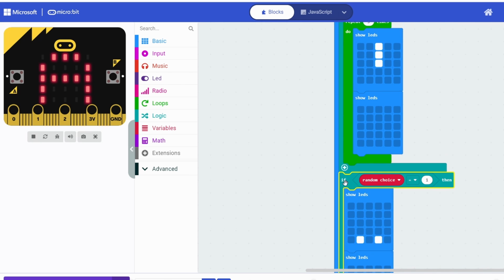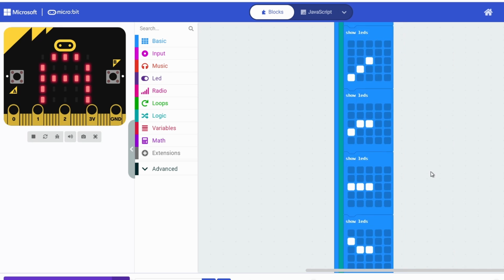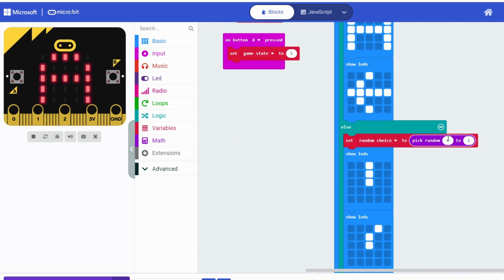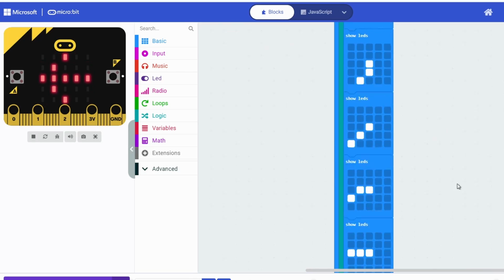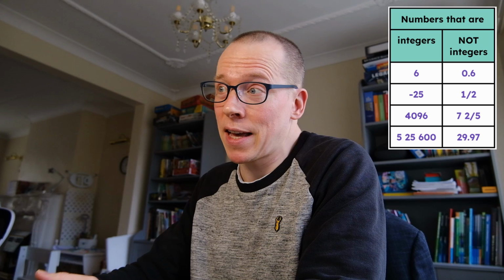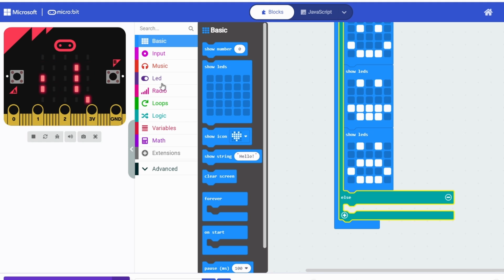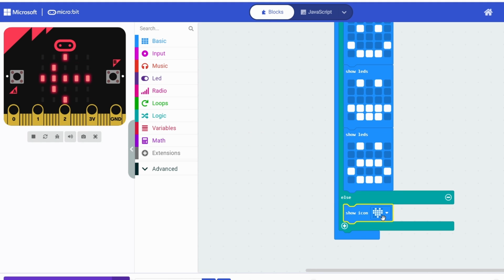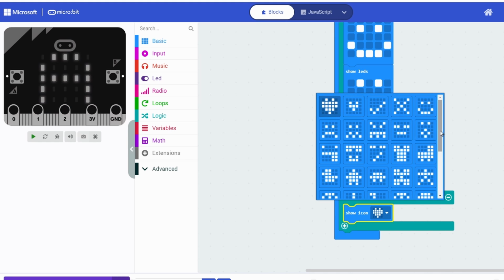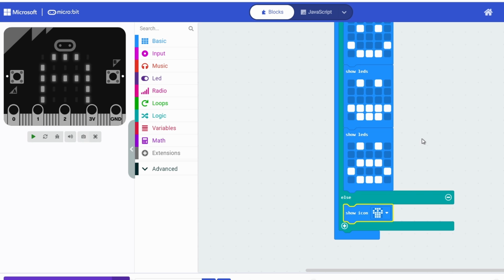So here we're checking if you won or lose. Well, if random choice is 1, that means you won. If it's not 1, then it must be 0, because right back up here, we're choosing only between 0 and 1. And in this case, it's integers, so you can't get 0.25 or something like that. You can only get 0 or 1. So let's press the plus. And if you lose, let's keep it simple. I'm going to go into basic and choose an icon. And I quite like the icon of what I think is a skull to show that you lost.